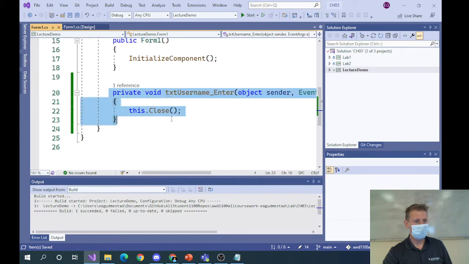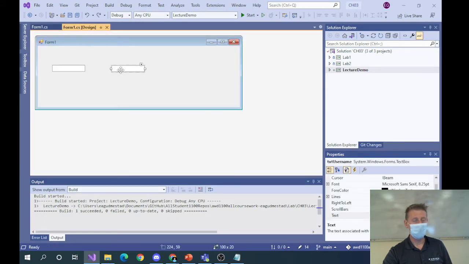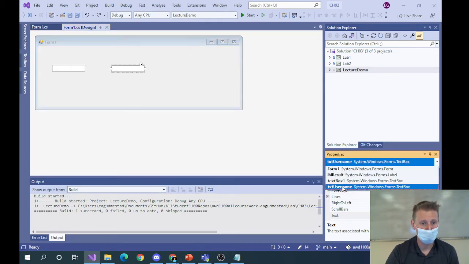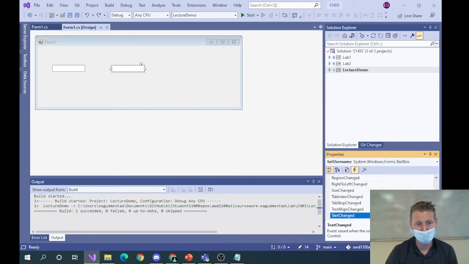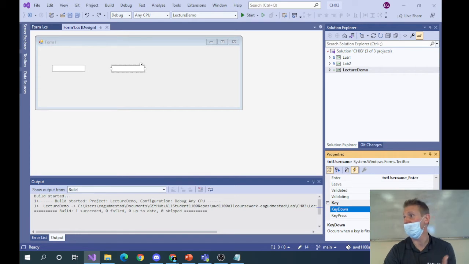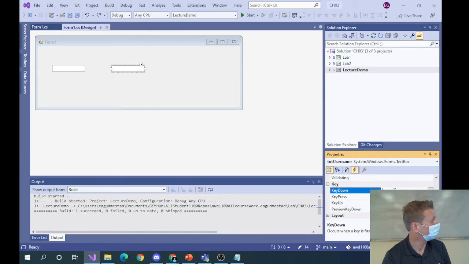When I coded this method, remember I went to this lightning bolt, I clicked on my control, text username, I clicked on the lightning bolt, and what I did was I just double clicked the text box. Like, for example here, I can single click and it doesn't generate an event for me. Notice the cursor is just hanging out here and flashing.